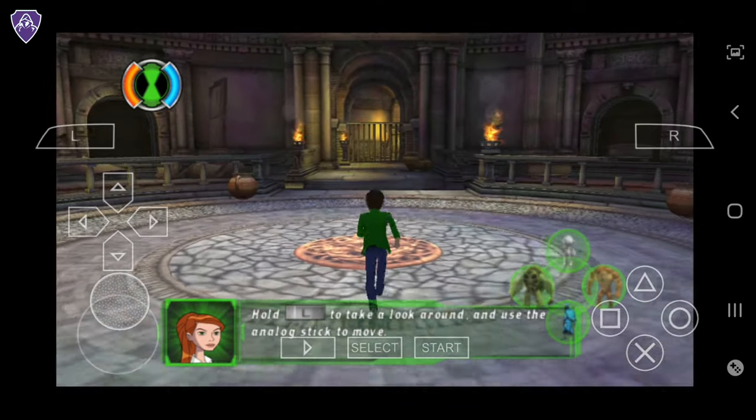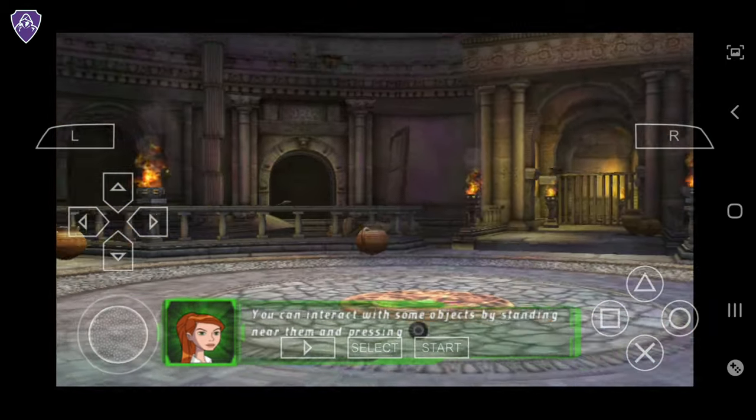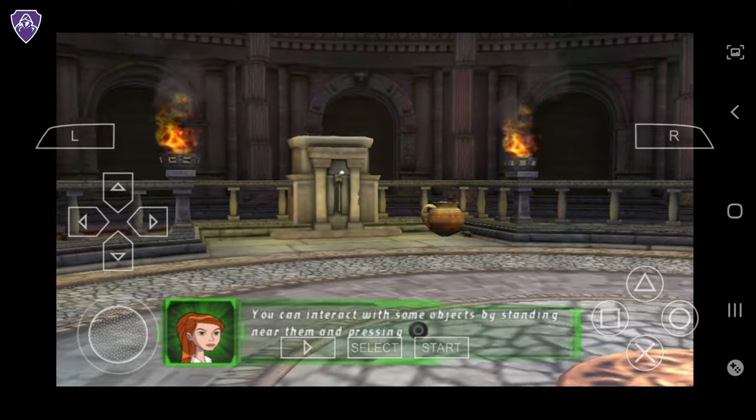Hold the L button to take a look around and use the analog. You can interact with some objects by standing near them and pressing the circle button.